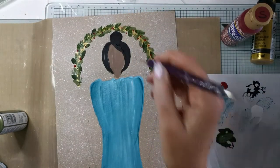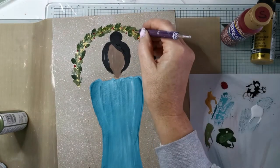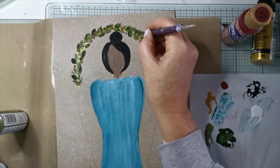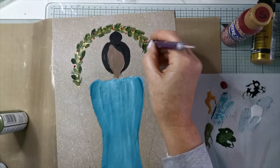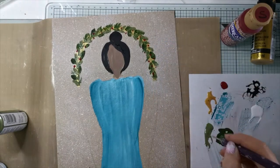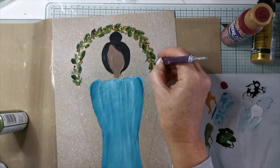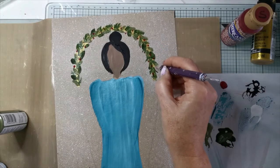I'm just working my way around, adding a little bit of texture with these little feathery leaves. I do want some of that gold to show, so I'm not covering it up completely. But with these scrapey textural bits, it shows through anyway.